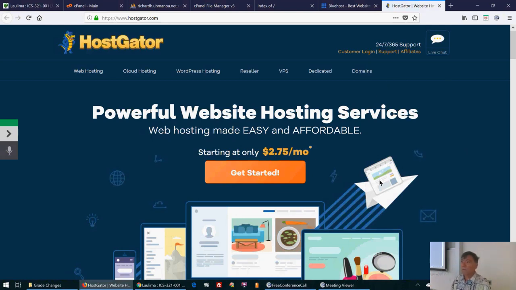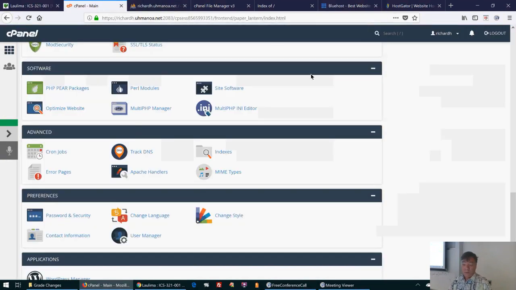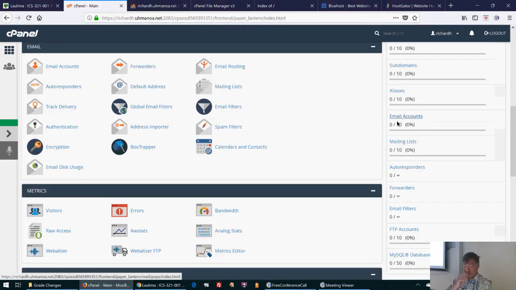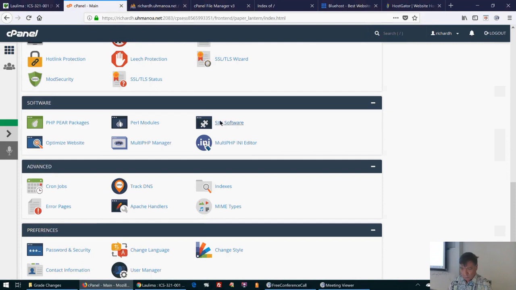It's all based on open source stuff, except cPanel is not open source. You pay a little bit of money for that, but they all come with that anyway, I think. There are actually alternatives to cPanel also. I've never tried any of them. I'm sold on cPanel. You can even install WordPress in here if you want to.